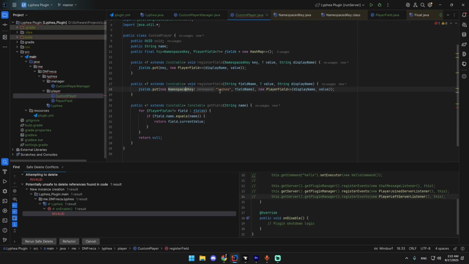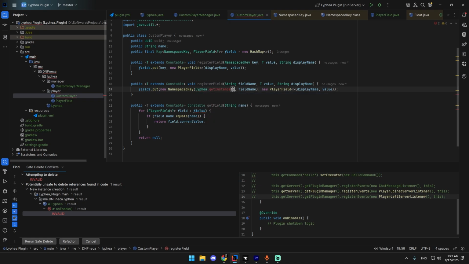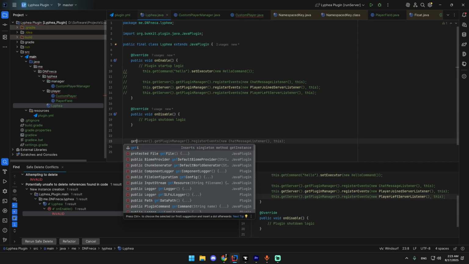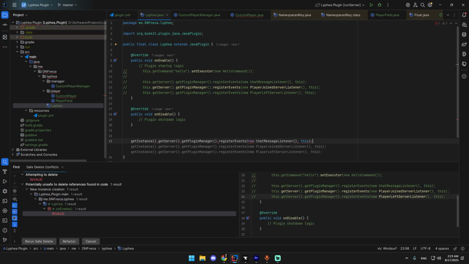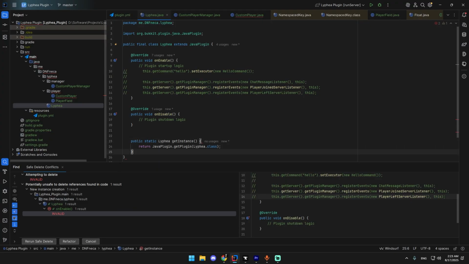If we wanted to take it a step further, instead of typing it out, we can do something like this: Lyphea dot. Now we don't have it. We don't have a get instance. We don't have anything. So we're probably going to do something like that. We're going to do a get instance. Sorry, public. There we go.